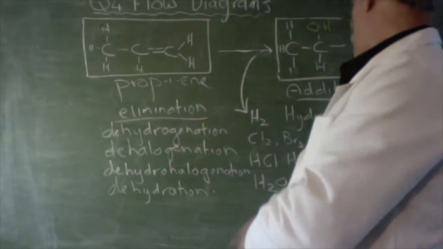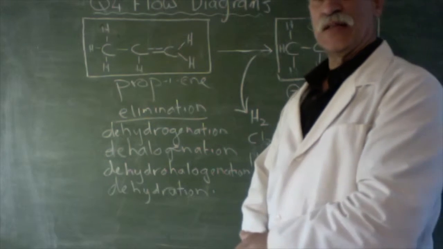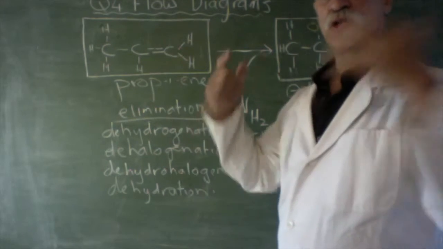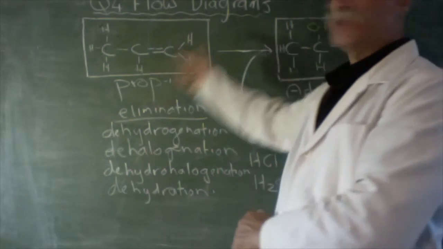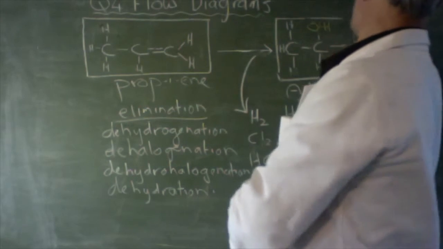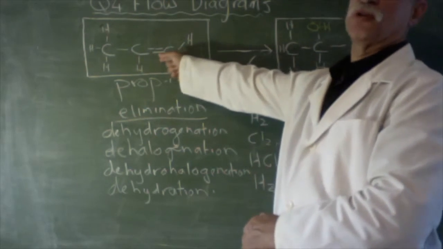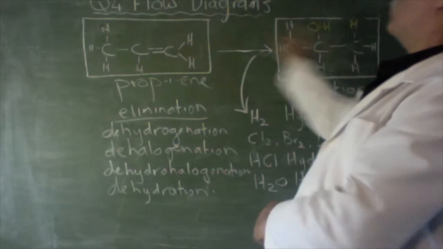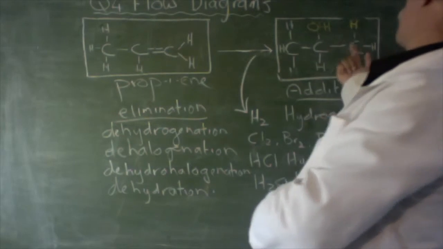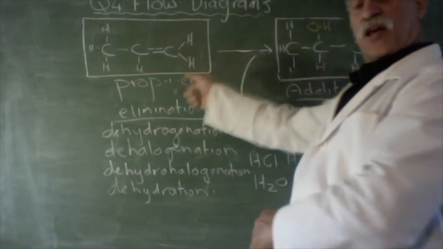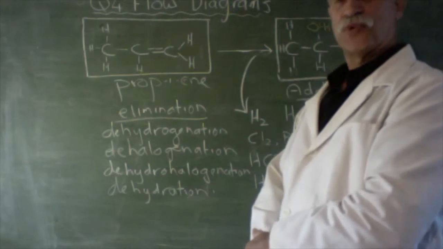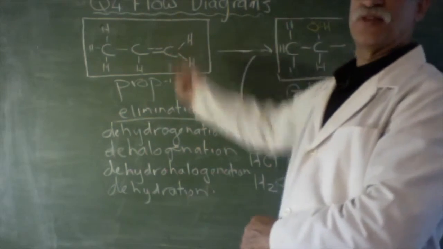Or if we're adding the water, we may need a strong acid or some kind of catalyst to force it to go from there to there. But forcing them backwards, from the saturated state to an unsaturated state, they don't want to go. In other words, they don't like going from single bonds to double bonds, so it's going to take a lot more heat, catalyst, or some sort of forcing to get them to go from that to that.